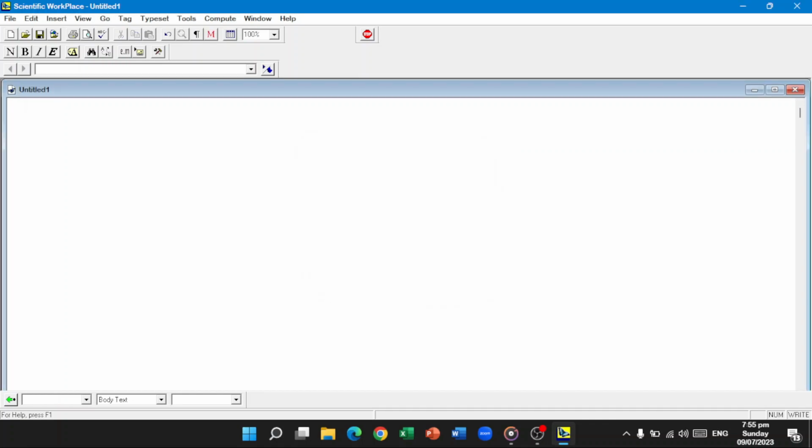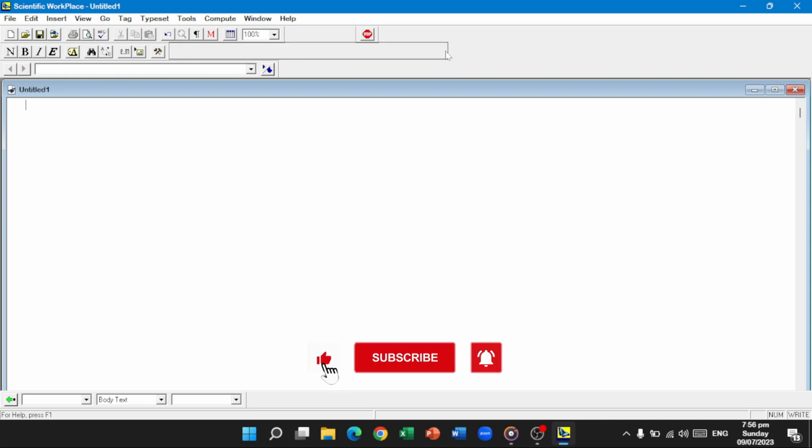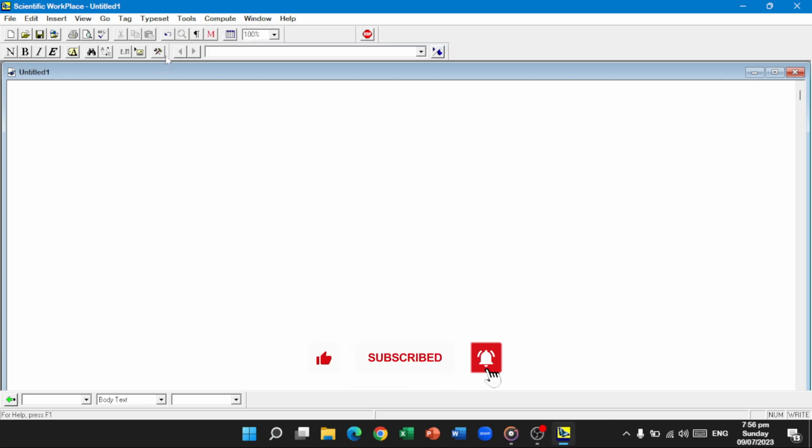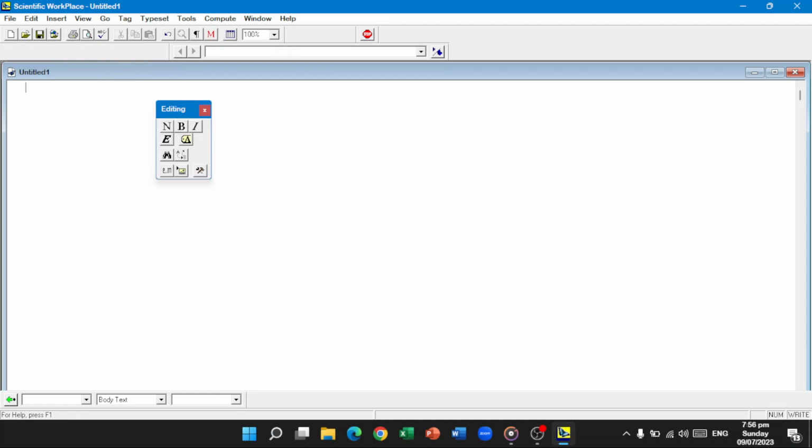Toolbars in SWP can be arranged either as docked or floating, depending on their location. To dock a toolbar, you can double-click on the gray area of the toolbar and drag it to a position within the program window. Conversely, if you place the toolbar in the entry area or outside the program window, it is considered to be floating. While a toolbar is in floating position, you have the flexibility to reshape it by dragging any of its sides to adjust its size or dimension.